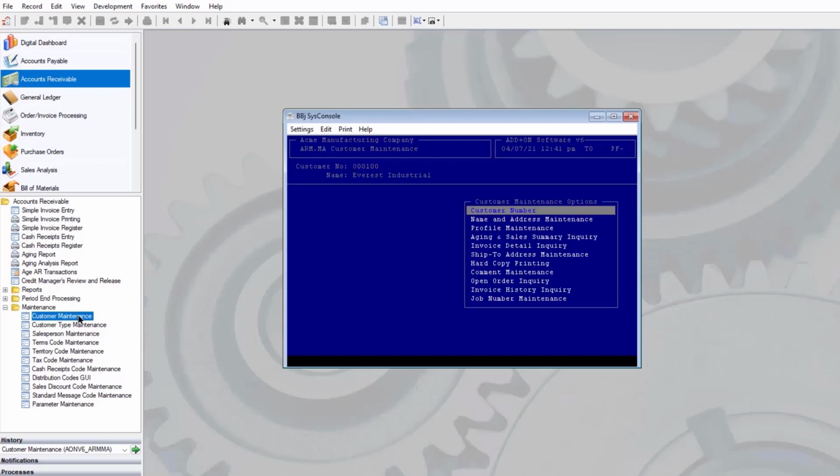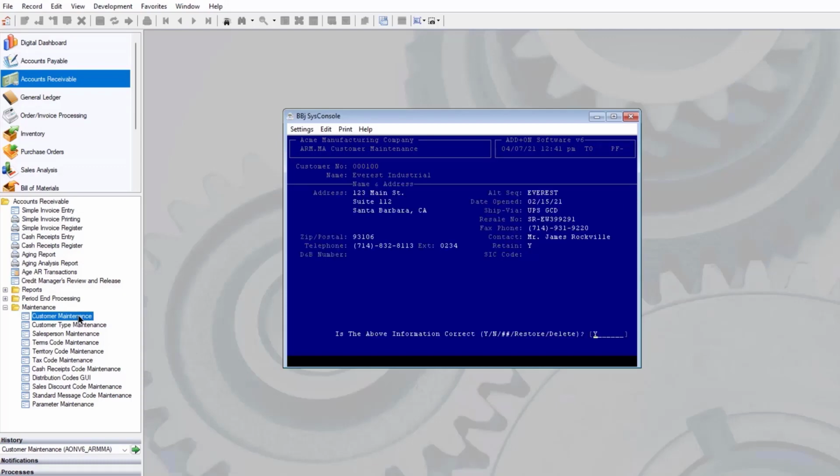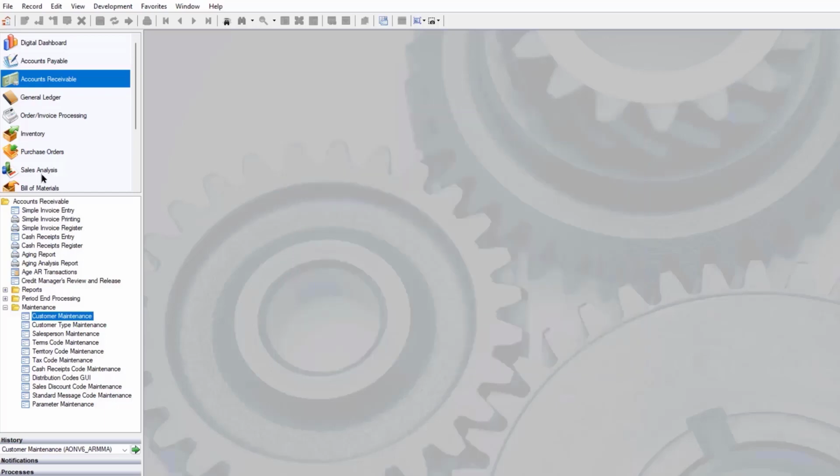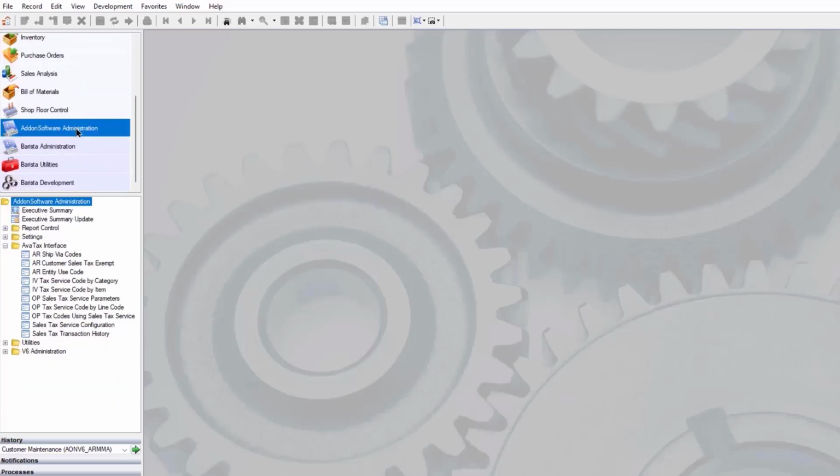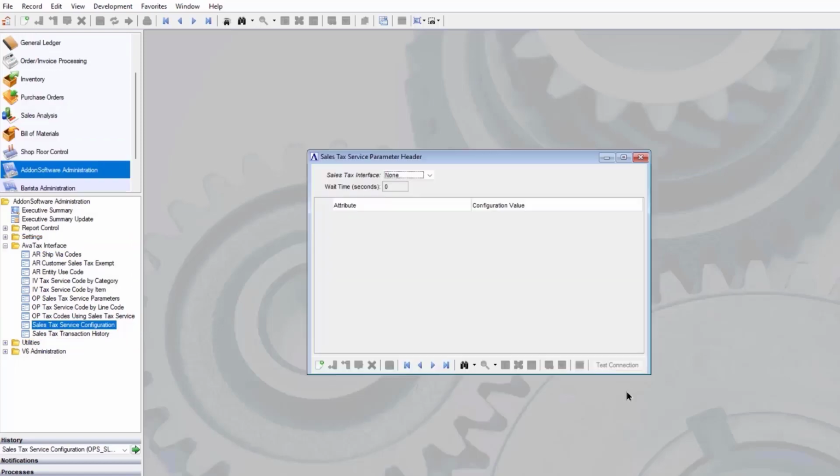As mentioned a minute ago, to implement the AvaTax interface here in the hybrid, we added after-write triggers for several version 6 files. That means, for example, that if I make a change here to my customer, once I save it, the updated customer info is also written to the Addon customer table. Now, since the AvaTax interface meant having to add some new fields in Addon tables that aren't in their version 6 counterparts, the V6 hybrid also includes several new forms, what I referred to as mini-forms earlier, that let the users display and maintain that additional configuration data. And those are all here in this new AvaTax interface menu.